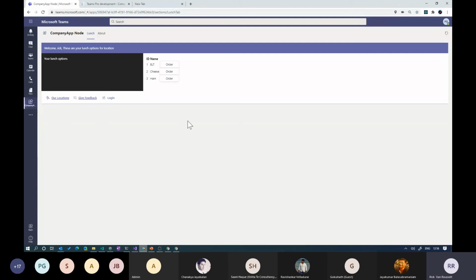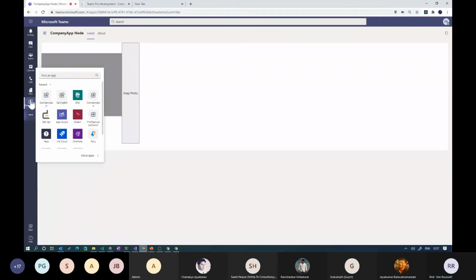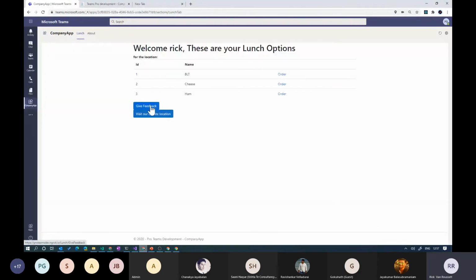So let's go back. Now, we can also use other HTML5 capabilities. So this is a lunch application. Let's say, for instance, I want to give feedback, but I want to know how the lunch was looking, or if there was something wrong with somebody's sandwich, like it looked like a total badass sandwich. Then we can give feedback, meaning we can also access the HTML5 implementation for the usage of the camera. So the browser can also use the camera.